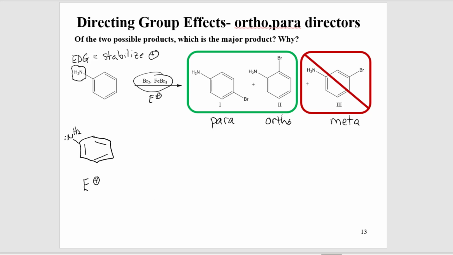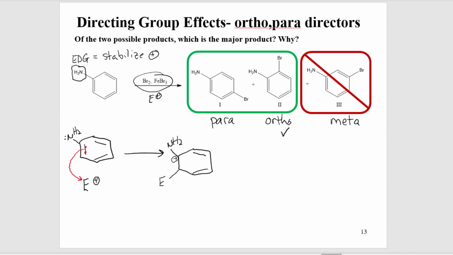Now, the first step, does it matter which double bond I use when I have a substituent on the ring? The answer is no. But I'm going to use the one on the left just to make it easier to follow along. There's my NH2. I didn't touch these other two double bonds. Where am I going to put the electrophile? Well, I'm going to put the electrophile at the ortho position to prove to you that the ortho is one of the major products. That means the carbocation left behind is right here.